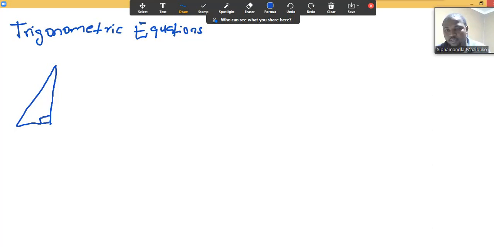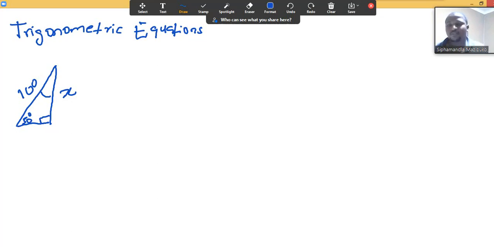So this is our 90 degrees. Here we have x, and we have 100 the side, and this is 50, so we have 50 degrees. The question may be determine x or find x. Normally we can still get the size of this other angle, maybe that can be our first start, or let's try to find x first.